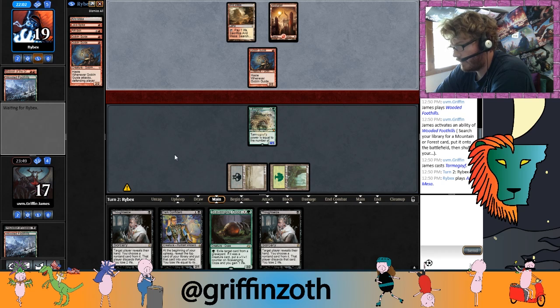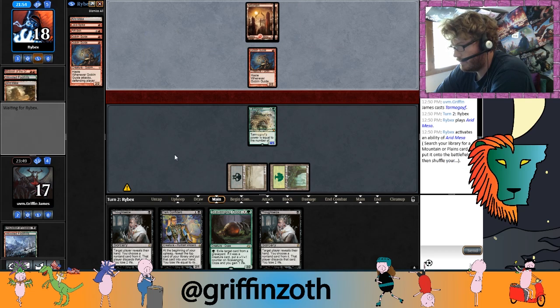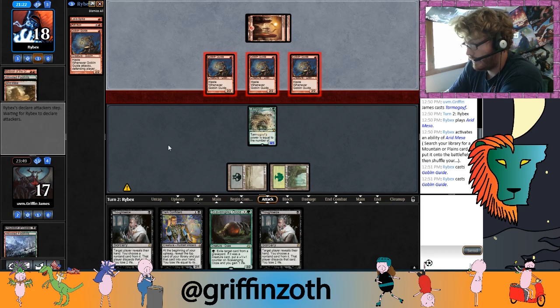I'll probably draw like 3 red cards in a row now. Mountain for Eidolon. Interesting to note that they grabbed... Wow, okay. Cool. So that's going to make our ooze a lot better, and hopefully we draw a land. Hopefully we draw 3 lands here.